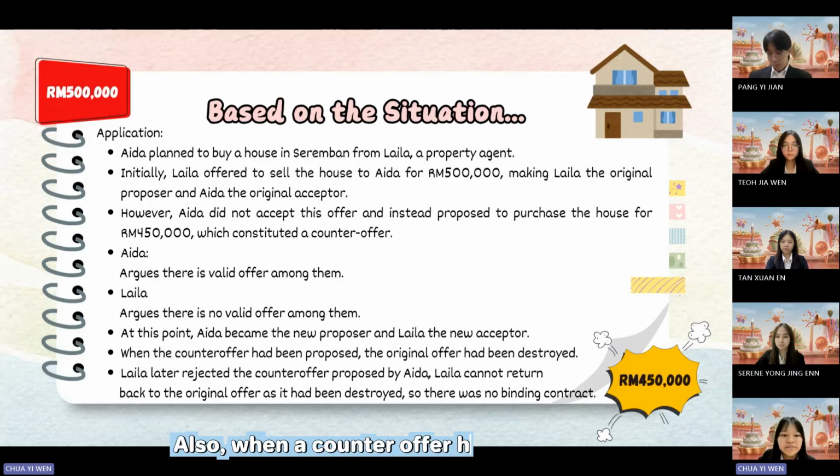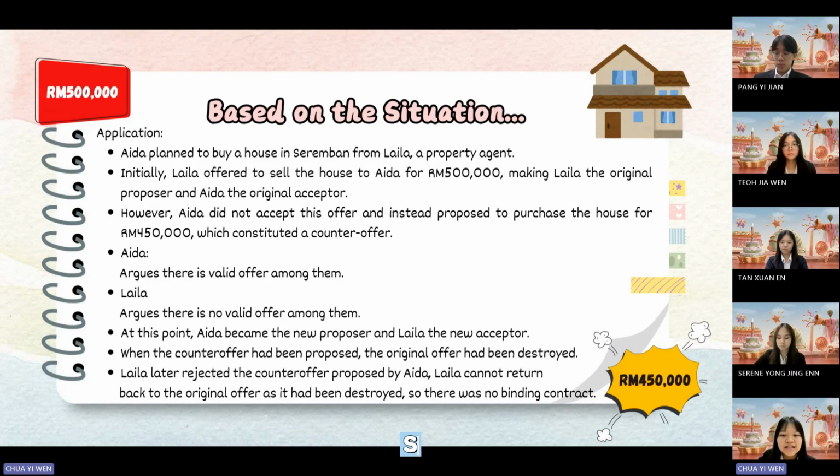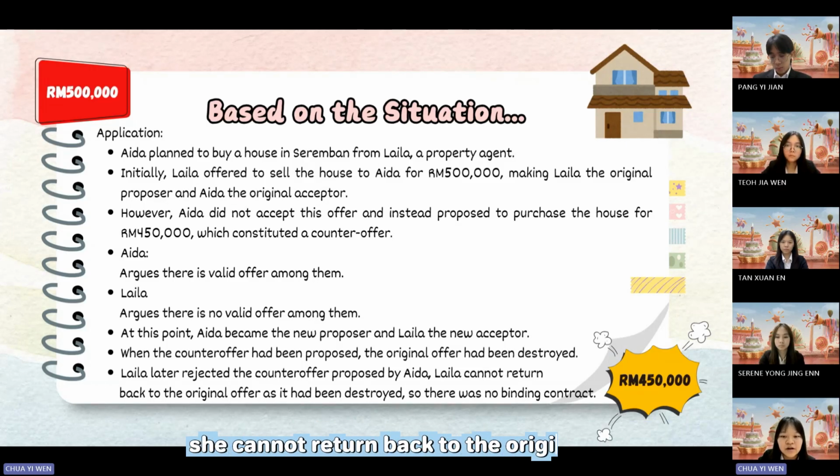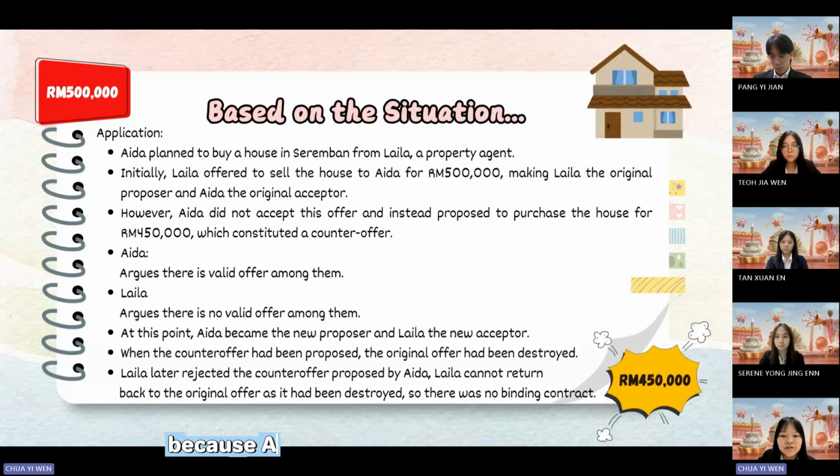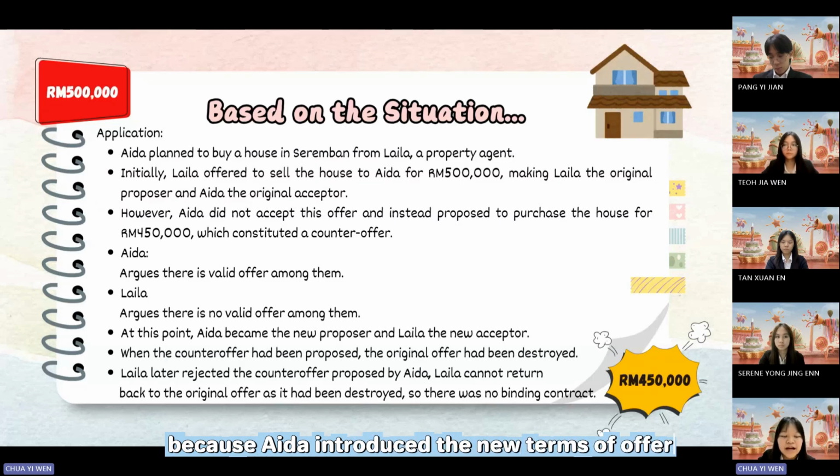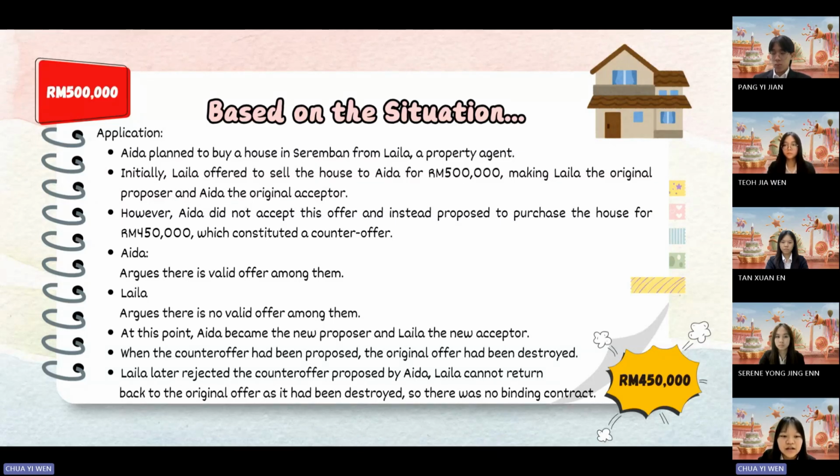Also, when a counter-offer had been proposed, it means that the original offer had been destroyed. So Laila later rejected the counter-offer proposed by Ida. She cannot return back to the original offer, even if she so desired. Thus, there was no binding contract between them because Ida introduced new terms of offer and did not unconditionally accept the original offer, and the counter offer had been rejected by Laila.